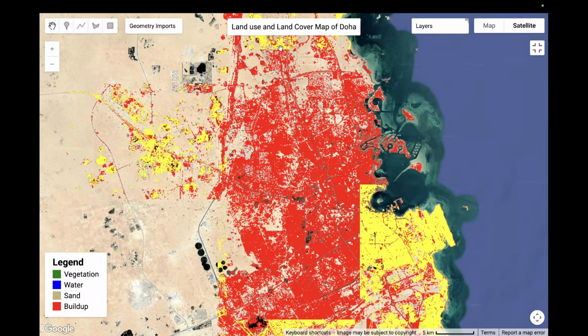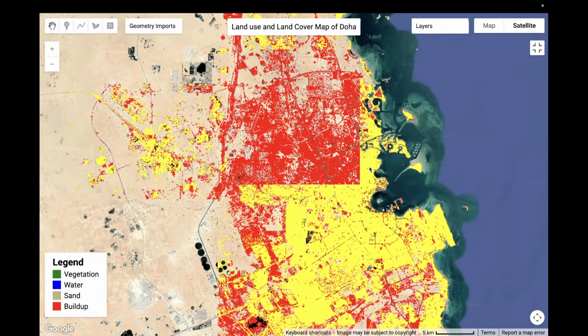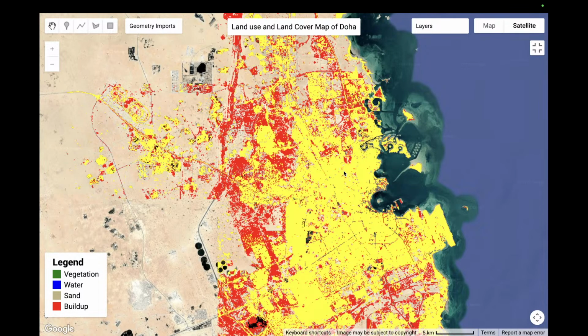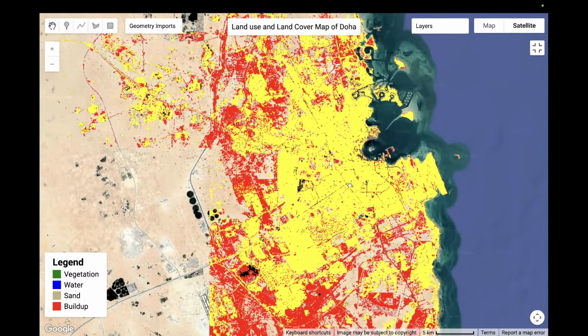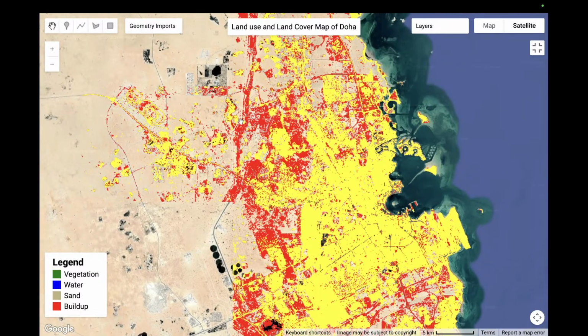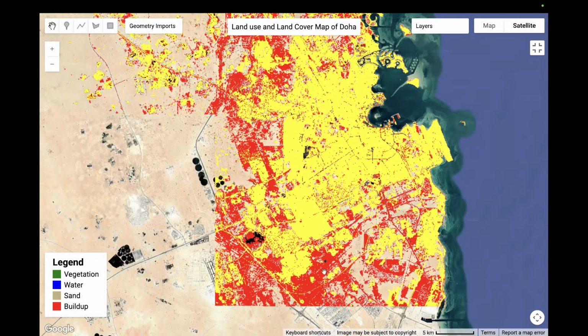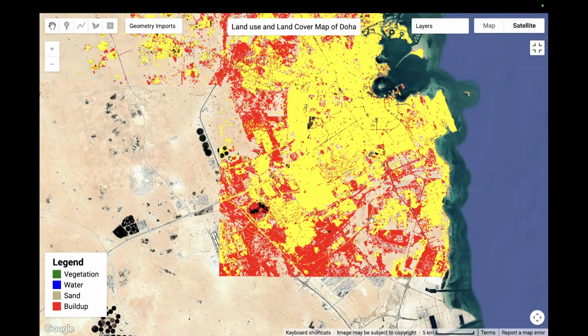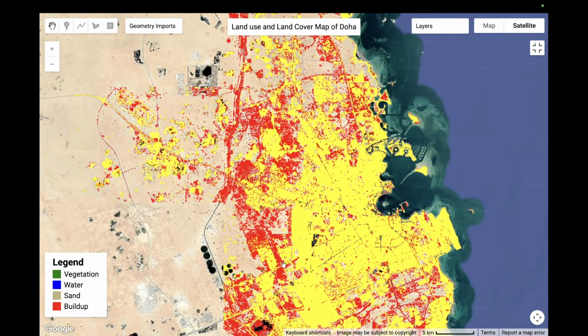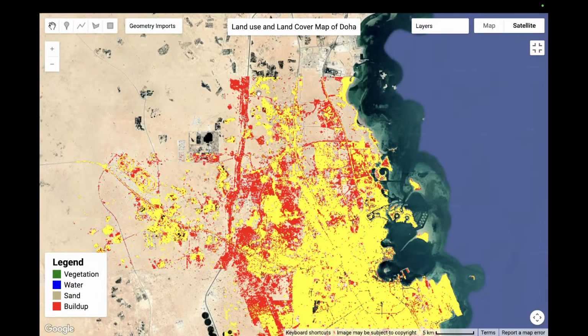So this yellow color represents the urban area in the year 2013. This type of yellow color represents the urban area in 2013. But this type of red color indicates the urban expansion area, the urban sprawl or urban expansion. This type of red color indicates that. This is the urban area in 2023.